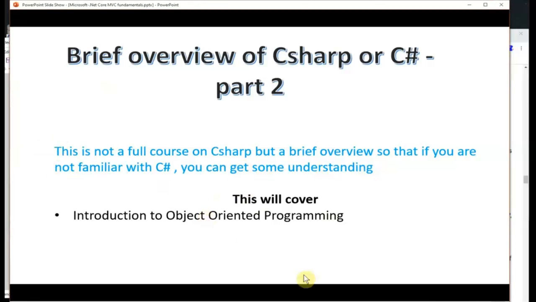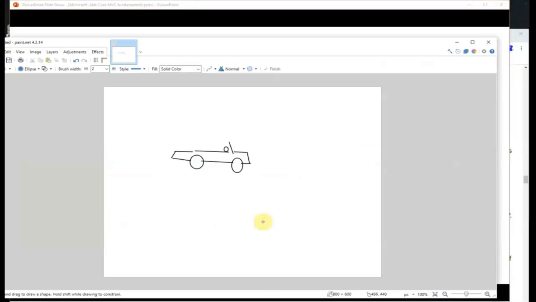Object-oriented programming started probably in the 1960s, and that concept came into being because more or less what we see around us is mainly objects. So it is an idea to capture that so that programmers can visualize what is happening around in a much better way.